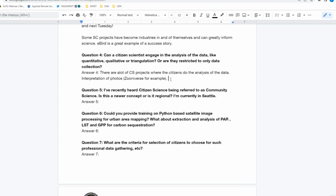Yeah, exactly. And I think we'll highlight many of the examples of the citizen scientists doing the analysis. Snapshot Wisconsin is a great example where they are actually classifying photos and feeding those classifications into the broader landscape metrics and things like that. And I think you'll see that over and over again, where there are different levels where the citizen scientists can not only collect data, but then engage in the analysis as well. Any other thoughts on this?